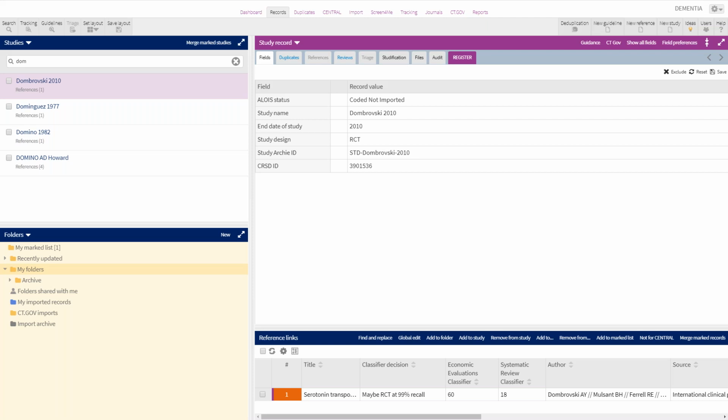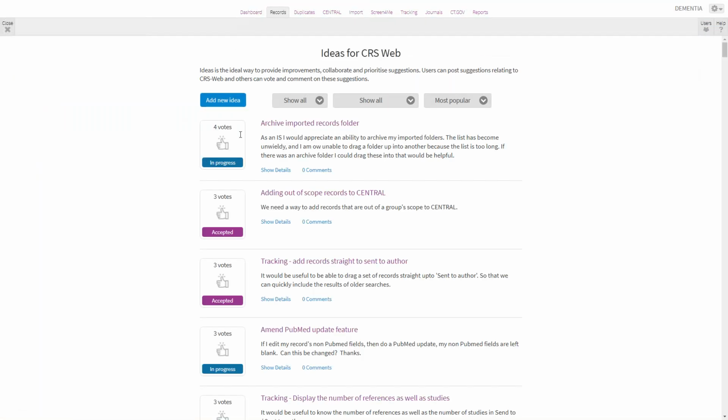I would like to think it's straightforward, and what I'd also like to urge you to do is use the different layouts, and if you can think of something that makes it better, then push that through the ideas tab. And again, for those of you who don't know, the ideas tab is up here on the top right. If you've got any suggestions for changes to the CRS, just click ideas. And you can look at other people's ideas and vote on them here, and also add your own suggestions, and people will then vote on those.